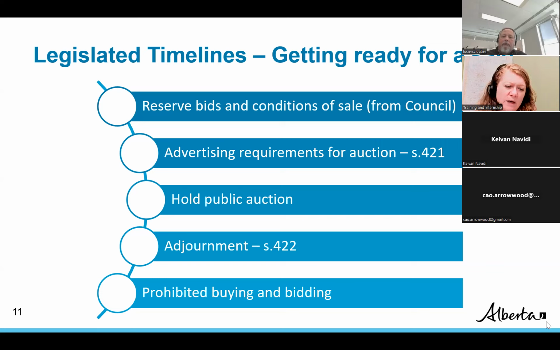So I'm not going to get into a whole lot of detail in this session about holding the auction, but there are a couple of things I'd like to mention quickly that I consider important. But before that, I'd like to note that there is no provision currently to hold a public auction virtually, and it must be held in person. So remember to start the auction by listing all the rules: the method of bidding, acceptable forms of payment, conduct, and what happens at the close of auction. Make all those details known at the beginning. It's a good idea to have a procedure and even a script written up for this. And our manual has some additional information on this in the appendix near the end.